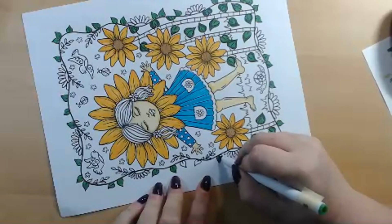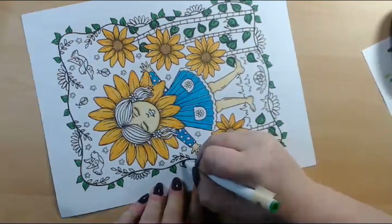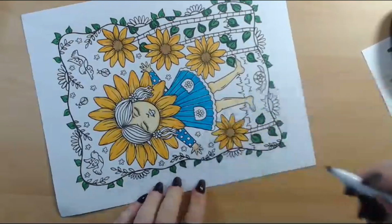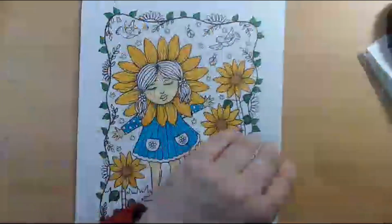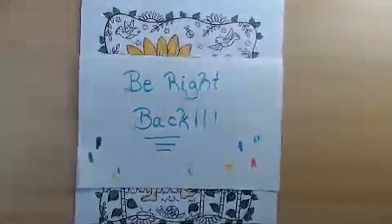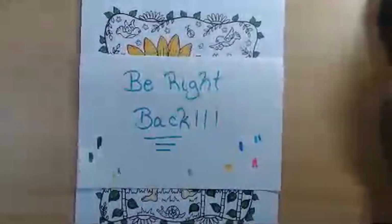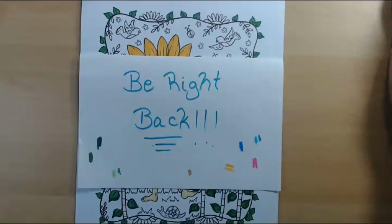I got my Rita Berman one from UK with The World of Flowers. But I'll have to go and get my phone to find out which books that I got. I'll be right back, guys. I'm going to grab my phone, do a couple things, let my dogs out real quick, and then I will be back. I got the one with the bee.